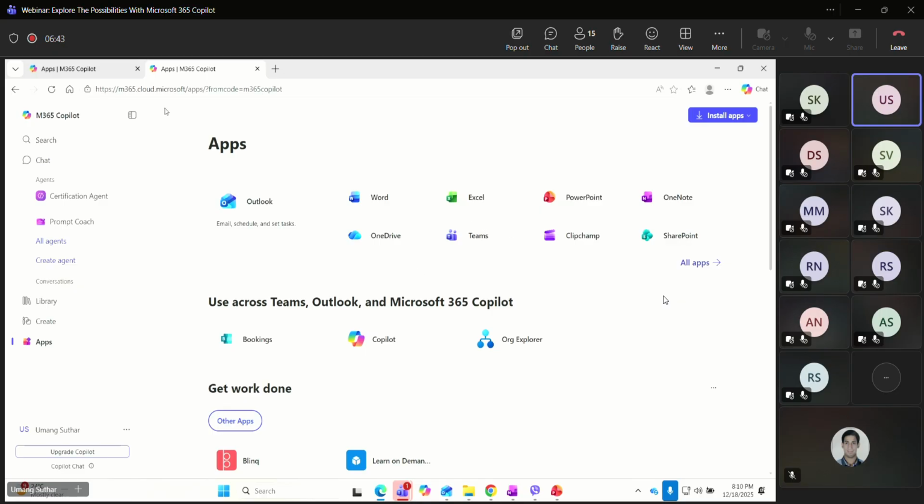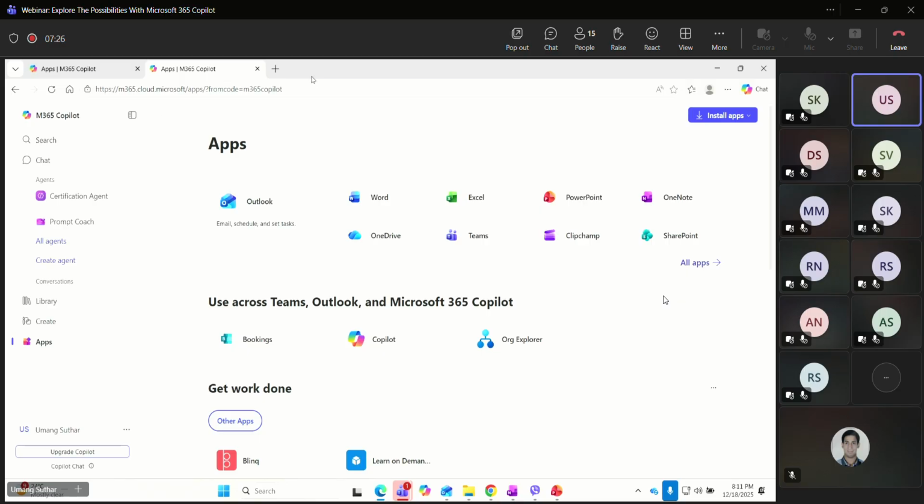So that same account you need to use to access the m365copilot.com, because what happens is if you're using any of the Microsoft 365 services, you get Copilot Chat for free. So Copilot Chat, there are two versions. One is the free version and the other one is the paid version. Paid version requires a separate Copilot license, which is the M365 Copilot license, which you add on in order to integrate the Copilot with these services. But if you don't have that paid license available, still you can take help of Copilot because Copilot is available on the free version as well.